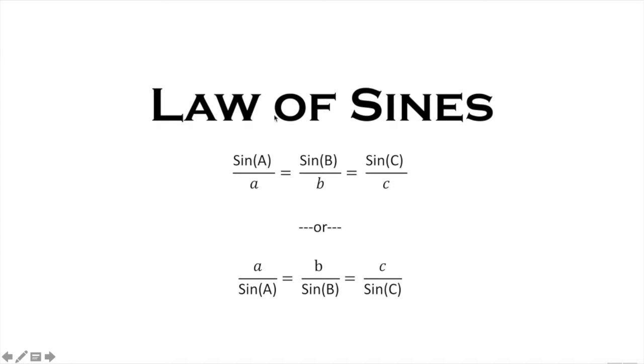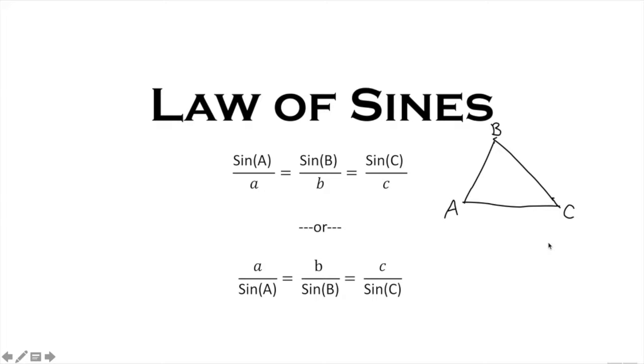Okay, so law of sines is a technique we can use to basically solve for any of the sides or angles in a triangle where we're missing certain sides or angles. Like what we talked about in a previous video on law of cosines, we'll label all of our angles with capital letters. So A, B, and C.